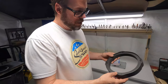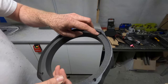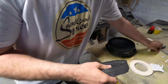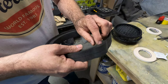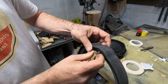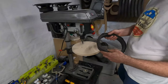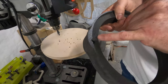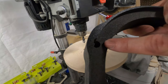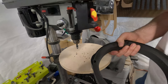All right, we're good. Okay, so now I have the rabbet done for the driver to sit down in there, and now I need to make these countersink holes a little bit deeper because I don't think the hardware is gonna reach to the other side. See, it needs to go deeper so I can grab the door. So I'm gonna go ahead and make these deeper. I pre-did it. See how that hole is a little bit on the high side and a little bit in the rabbet. If I didn't pre-do that, there's no way I could line that back up again.